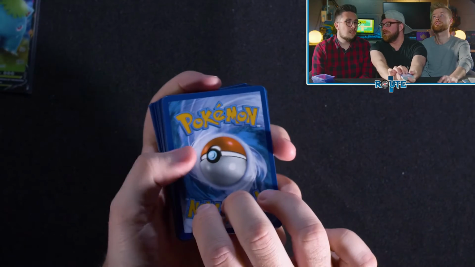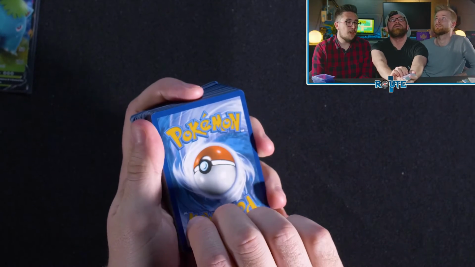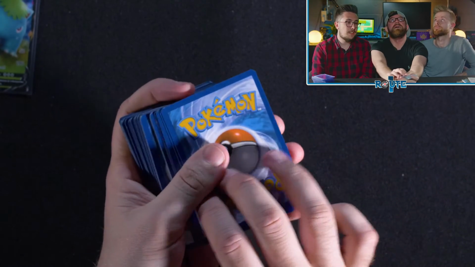Let's open the pack. You ready, boys? What do you think the first card is? It's a grass energy. No, he's doing it backwards. I'm going to still say energy. Same.